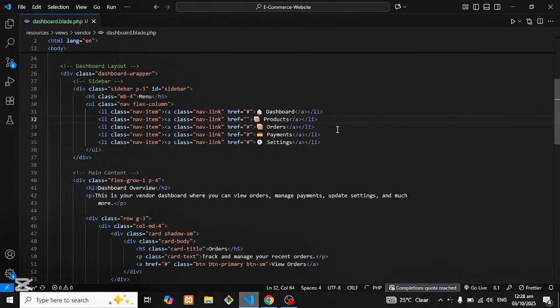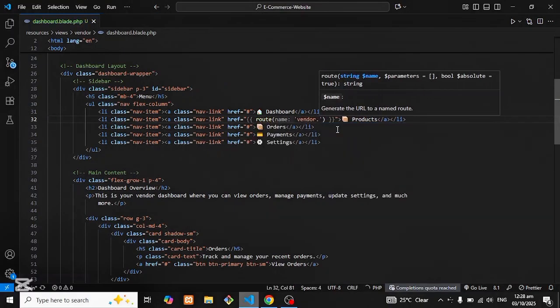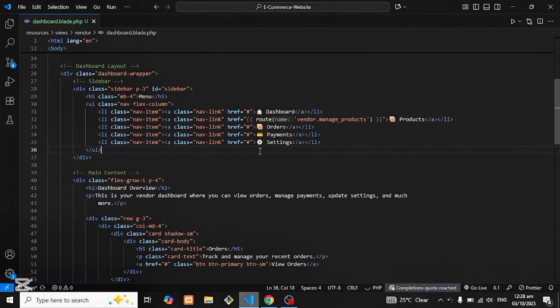and here I will create a route vendor.manage.products, yes, manage products. This is the route which I have created here.